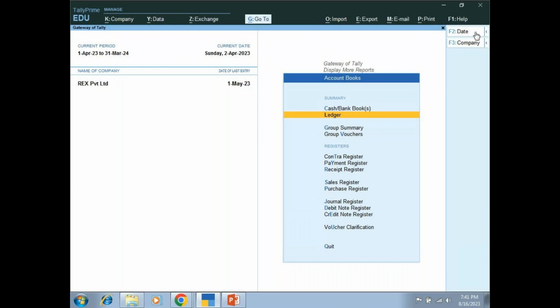You should know what the various ledgers are that you have to create, and what reports the management will ask you for. Keeping that in mind, you have to be prepared. You have to decide and frame the layout of creating ledgers. Fine. So we have to create a separate purchase interstate ledger. Okay, we'll do that.